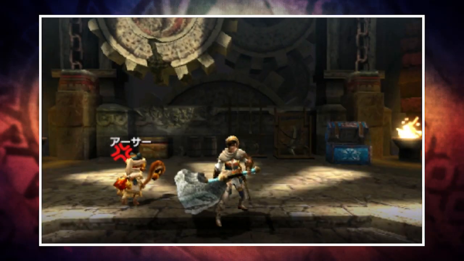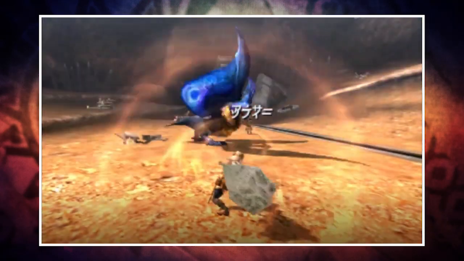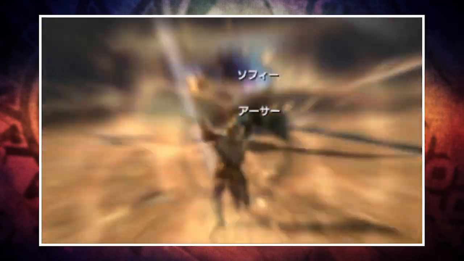Next up, Hammer. The first art, Provoke, is a taunt that will provoke the monster into attacking you more so than your surrounding teammates, which is great if you're trying to lure it into a trap.